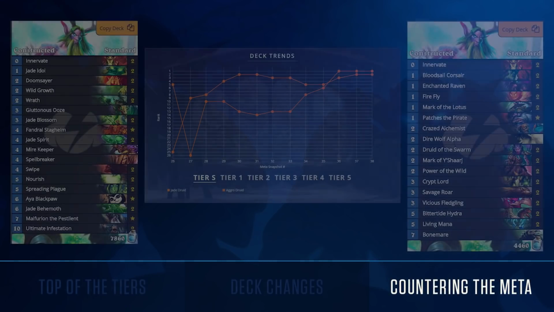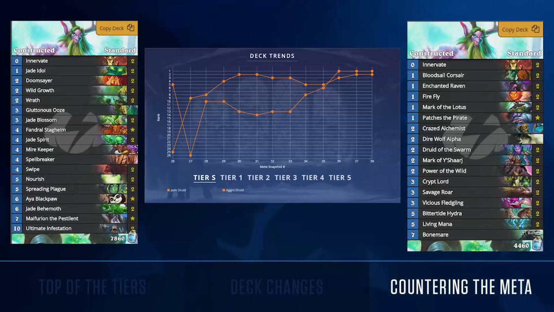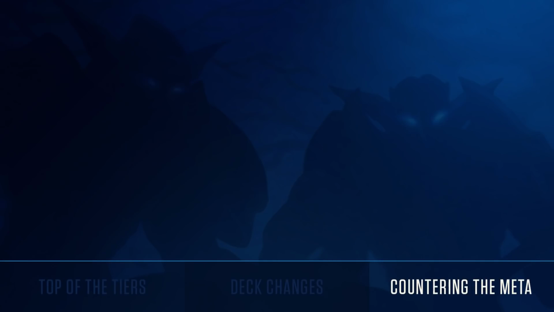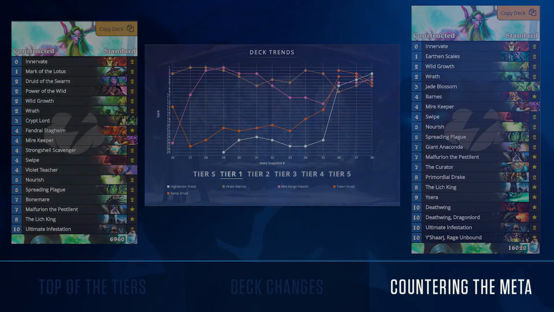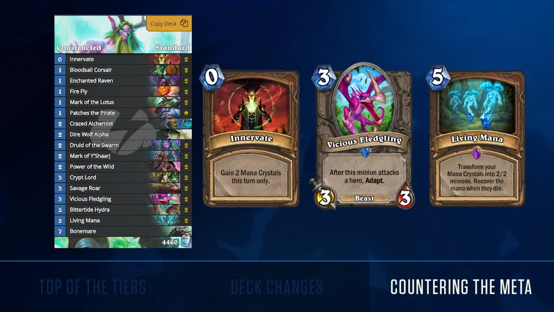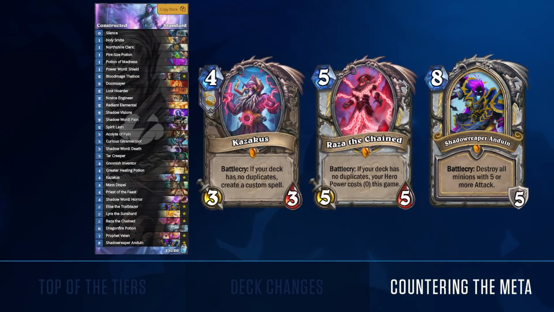With the beginning of the new season, Druid will continue to reign over the meta. This is mostly because no deck performs well against both aggro and Jade Druid, the only ones doing moderately well against both being mid-range Token Druid and Ramp Druid. Aggro Druid continues to overwhelm both Pirate Warrior and mid-range Murloc Paladin, while continuing to be a viable counter to Jade Druid. This is one of the main reasons why Kazakus Priest sits at the top of Tier 1, as one of the few viable decks on the ladder with a high win rate against Aggro Druid and holding its own against control decks thanks to Shadow Reaper Anduin.